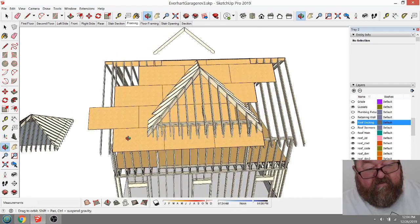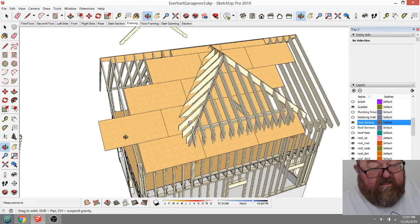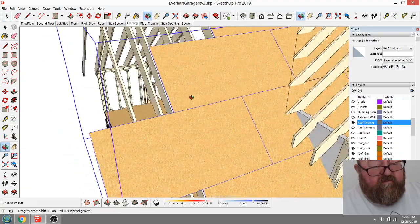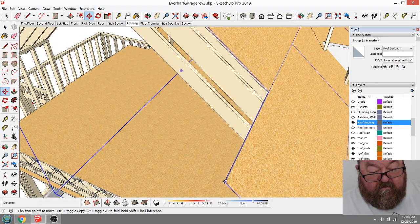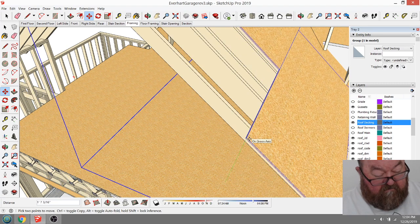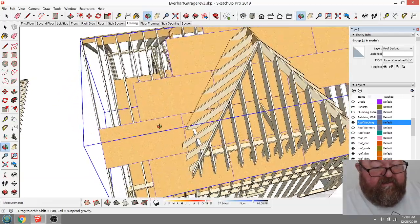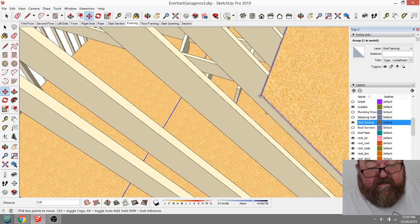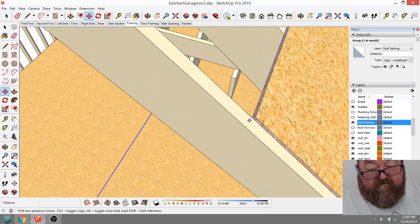So I'm trying to think of which end I would start the layout from, because I was going to go ahead and adjust. I think if I move this whole thing, let me just move this to where it would be on the overhang, and then see how close it is. So that would mean we'd start right here. See, I get started on this stuff and now I can't stop. Now I'll have to deck the whole roof.